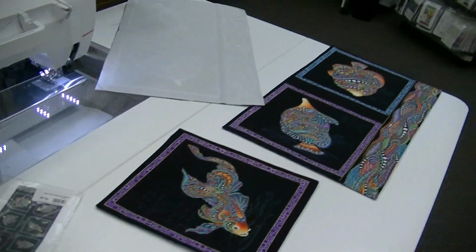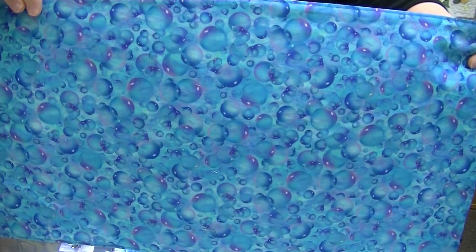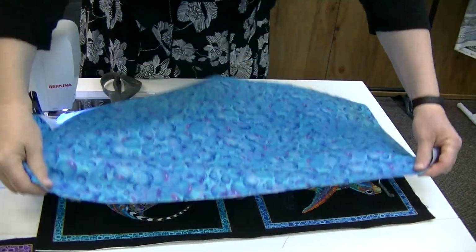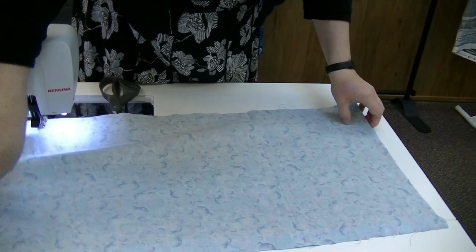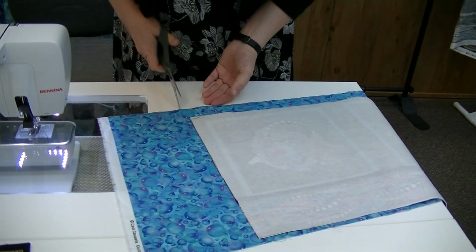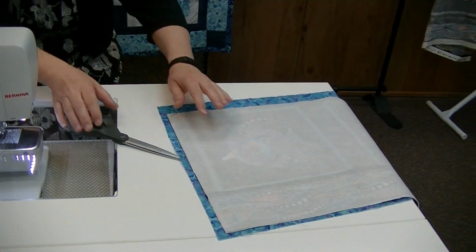All right. So now I'm going to do bubbles on the back. Take a look. That's the fabric I chose because I thought that was appropriate. So we're going to put right sides together. And you can have it a little bit bigger. It won't hurt a thing. I'm just going to do a quick cut. We're going to be trimming it up anyway.